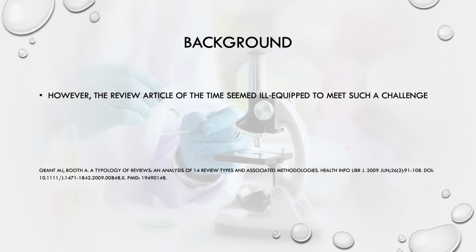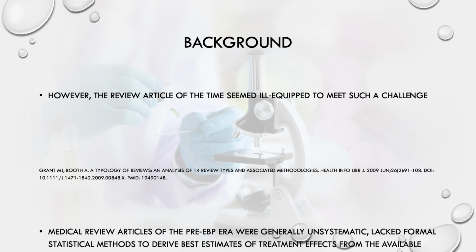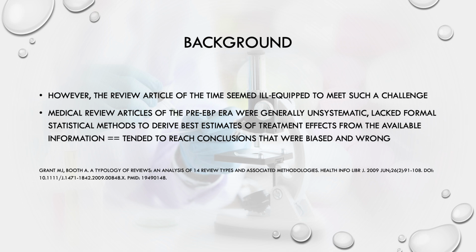However, the review article of the time seemed ill-equipped to meet such a challenge. Hence, medical review articles of the pre-EBP era were generally unsystematic, lacked formal statistical methods to derive best estimates of treatment effects from the available information. These tended to reach conclusions that were biased and wrong.